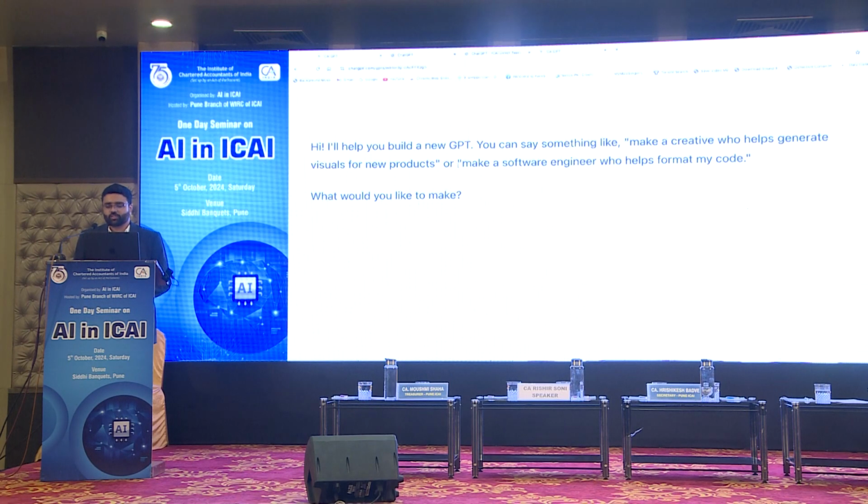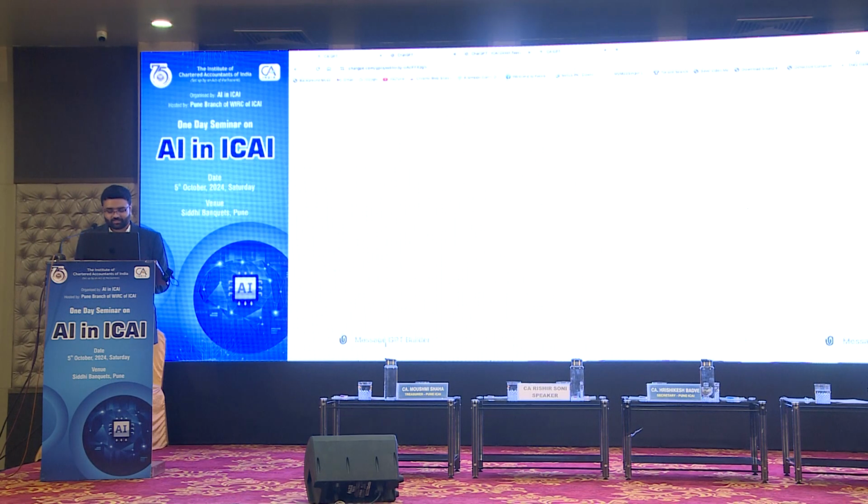Hi, I'll help you build a new GPT. You need to say something as simple as make a creative who helps generate visuals for a new product, or make me a software engineer who can format my code for me. So I'm just going to write, make me a chartered accountant, for example. So it's updating and it's done.